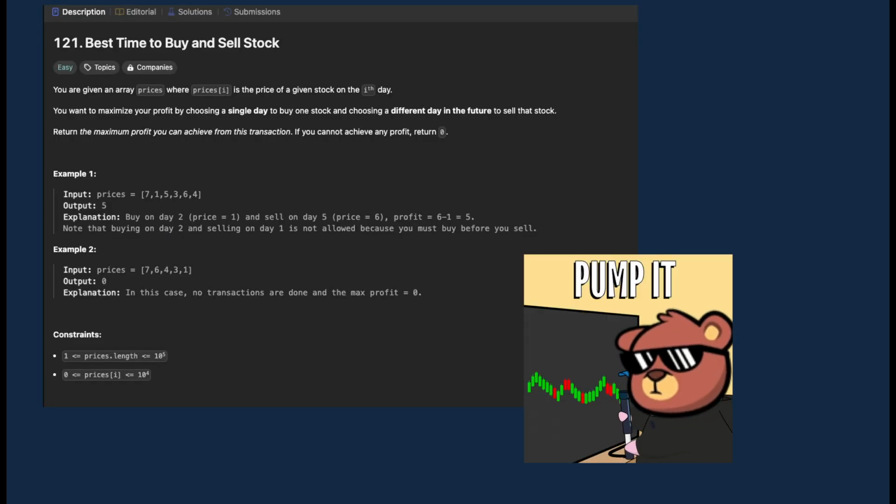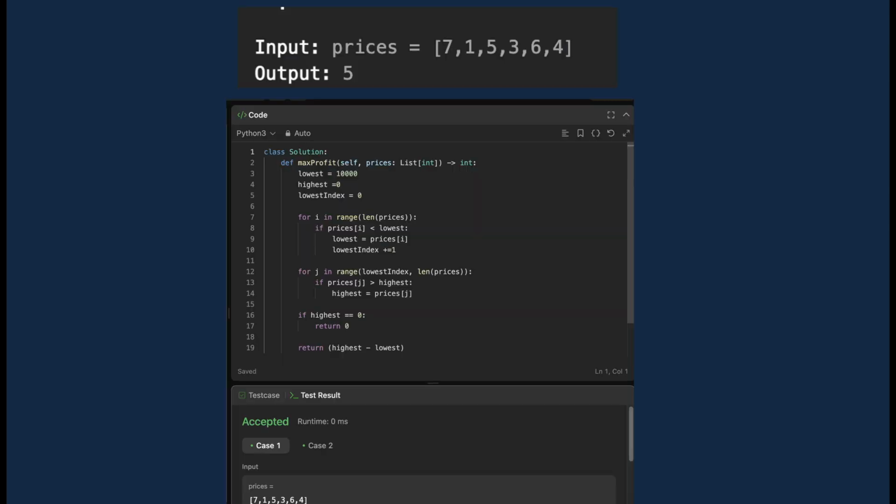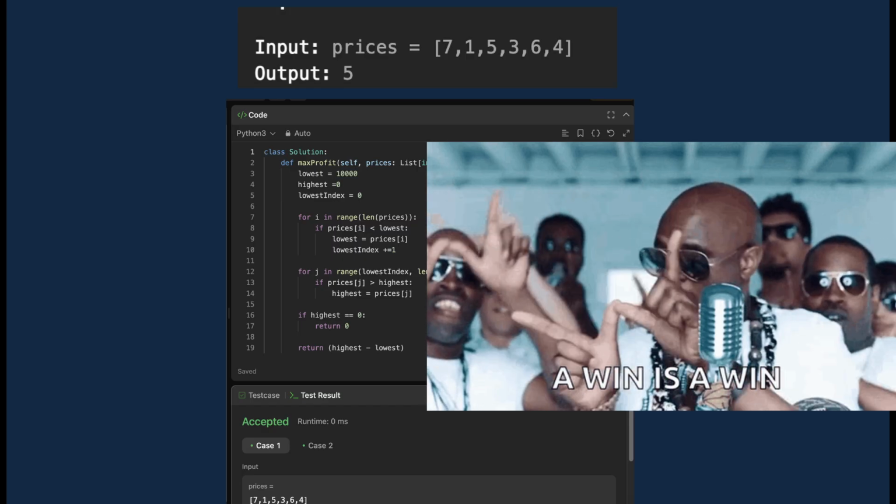So the first question I did was Best Time to Buy and Sell Stock, where the question wants us to take the costs and find the highest profit you can sell it for with a value that occurs after it. So the idea I had was pretty simple. I'll iterate through it once to find the smallest number, and then I'll iterate starting from that smallest number and then find the biggest number afterwards. And it passed the first 2 test cases, which I was very proud of, since this is my first ever official LeetCode question on my own, even though it's an easy.